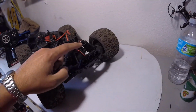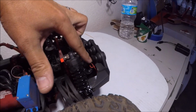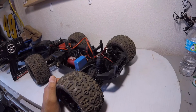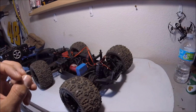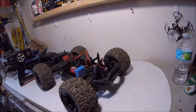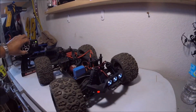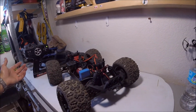I eventually finally took apart the whole front bumper, and it's got this plastic guard that comes out with two screws. Well, from the factory, they had pinched the positive and negative cables together, and it actually wore through the wire casing and caused those to touch and short out. So I pulled those apart, cleaned up the wiring, and it's perfect now. There's no problems. Firing it up now, you can see lights come right on, and we've got full power, everything's ready to go. So super simple problem.